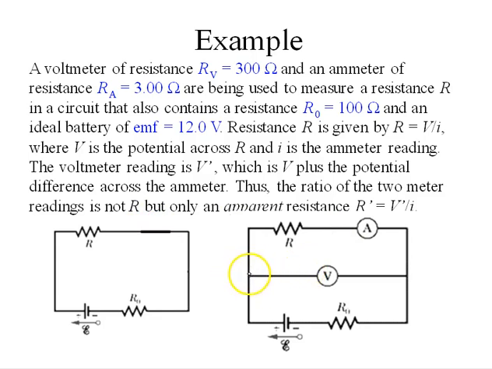In this scenario, we're putting the voltmeter across the resistor and the ammeter. So this ammeter is going to measure the current in this direction. Our voltmeter is going to be measuring this voltage, and that'll be our V prime and our I prime. So what our circuit has, our R is going to be equal to V over I, but once we measure it, what we're measuring is an R prime, which is our V prime over I prime, and this is what we're going to state to be our measured resistance.